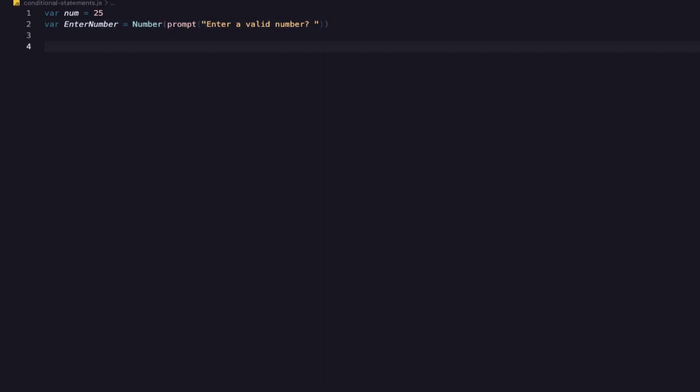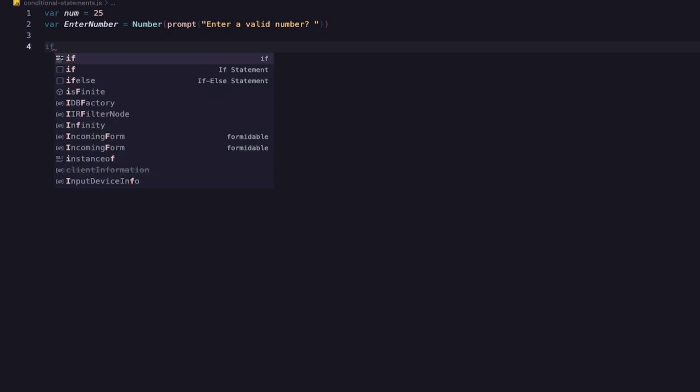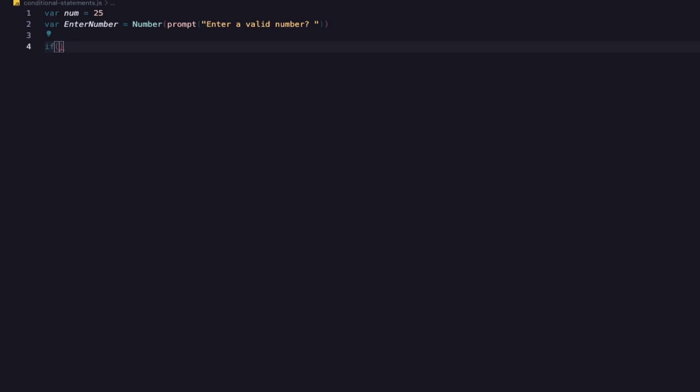Next, we need to add an if statement. This is how we write our if statement. Inside the if statement, we ask if num is greater than enterNumber, which is what we type in the enterNumber variable.